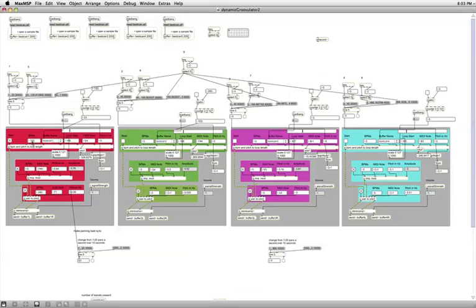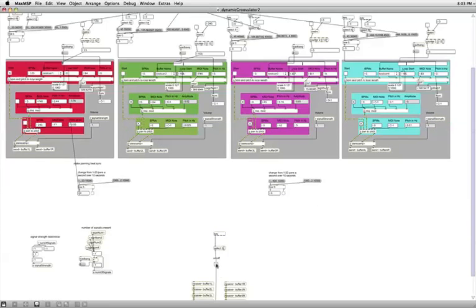So, for instance, what I'm going to do right now is play the audio file back at 120 beats per minute, meaning it's going to keep on repeating itself twice a second. And I'm going to start it from the beginning. Okay, so when I do that and hit the on button.